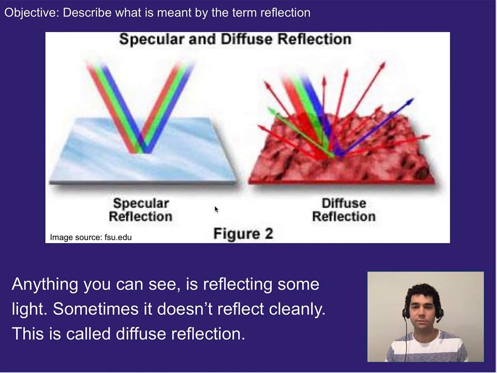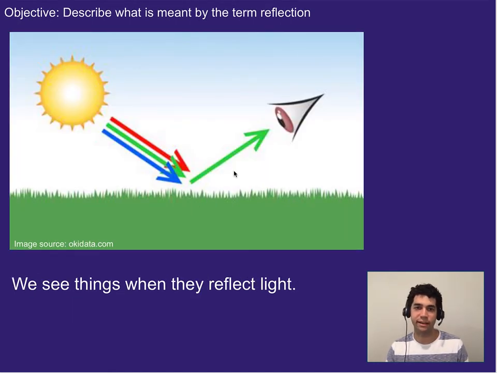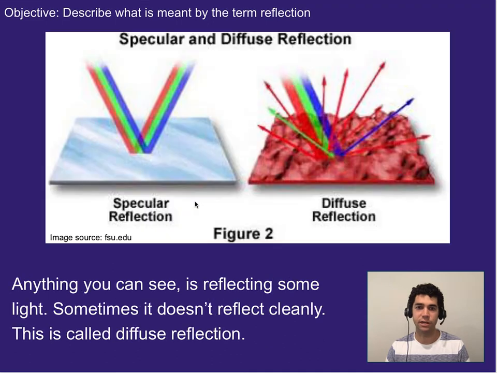Now, you might be like, but Mr. Canning, why is it that when I'm looking at the grass, I can't check my hair or anything like that in the reflection of the grass? Well, it's because there are two different types of reflection. There's reflection where it keeps everything together in terms of the image. And then there's diffuse reflection where it just blurs out and goes in all different directions.